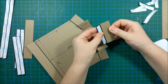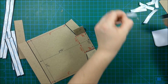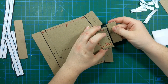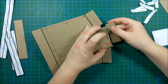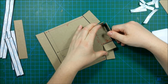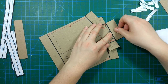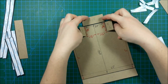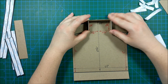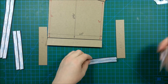So I will attach it to the hinge first, and while I will be attaching that to the box's base, I will make sure that I center it and I have a little bit of spacing left from each of the sides. Oh, I need to pay attention that this piece needs to be in a standing position. Okay, like so. Let's make sure that everything is straight and correct, and I think yes. So the sides are what is left to finish right now.